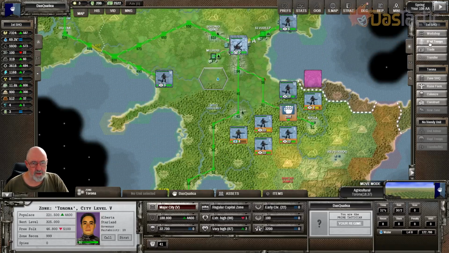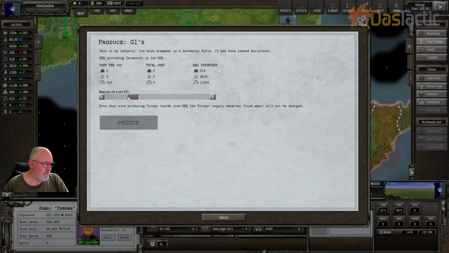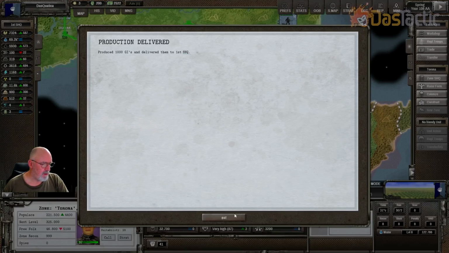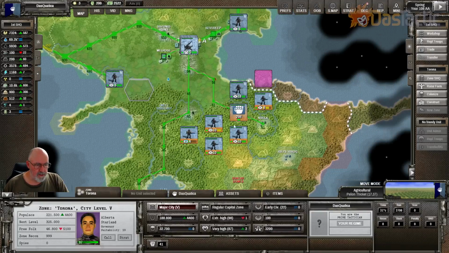You can just notice that we don't have replacement troops in here. Let's just go and get, say, 10 of them. Just got a few there for replacements. Everything else is looking good. Okay, so that one's done.